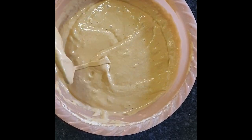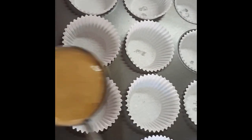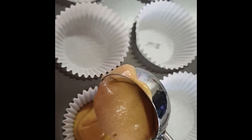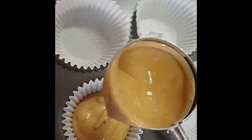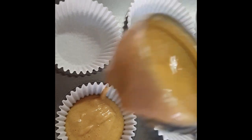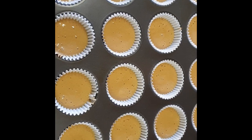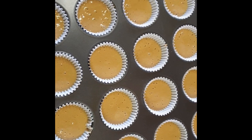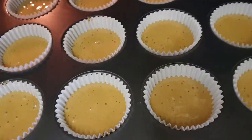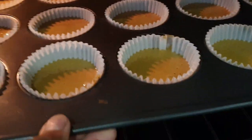Once it's combined, you can take your ice cream scoop and fill up the cupcake liners around half to 3/4 way full. Do not overfill these as they will rise. Continue making these until all your batter is finished. Now this batter makes around 30 cupcakes.